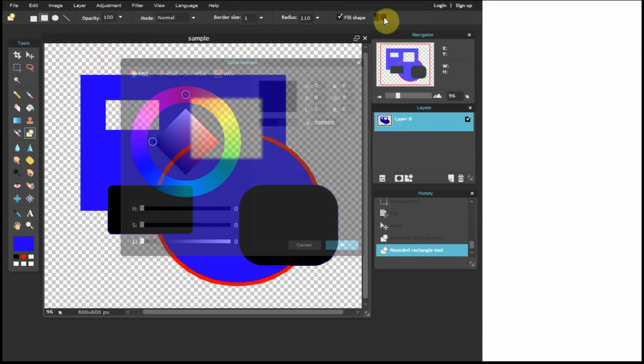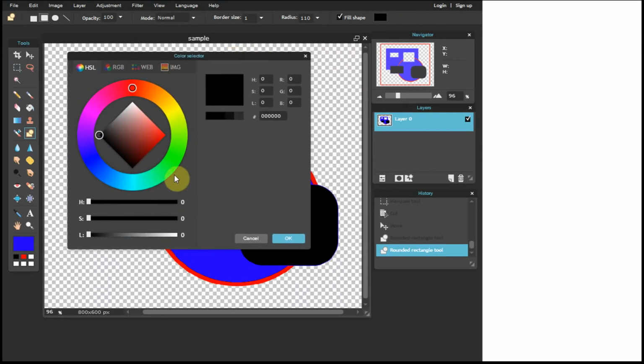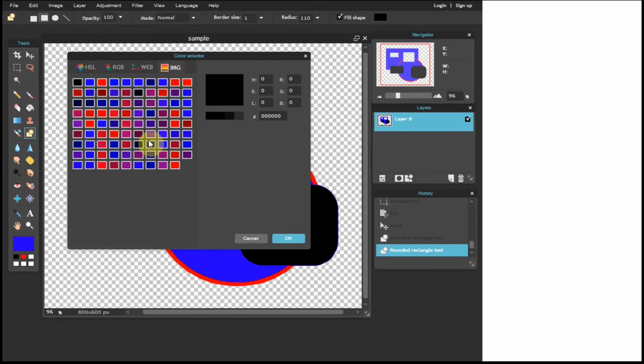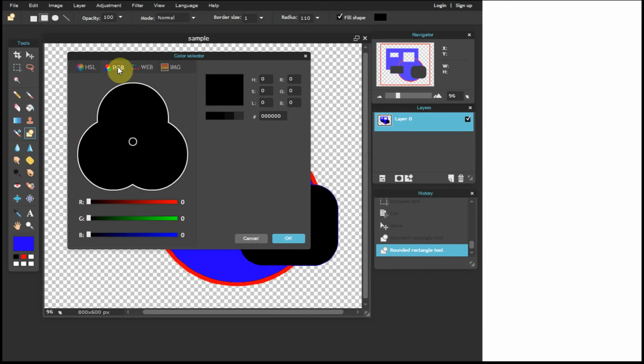Let's say that I want to change the fill color. Let's take a look at the color selection here. So for the color selection, there are actually 3 ways to select the color. Image means all the different colors that are already contained in the image I'm working on. Web, these are kind of the old school web safe colors. So back a long time ago, you could only use certain colors on the internet, which seems very odd now, but there was a limit on the amount of colors you could use.